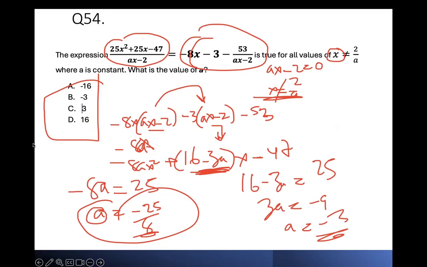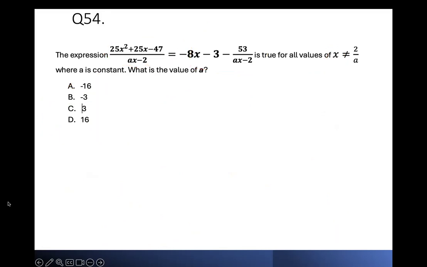Look into the equation and say, oh, there's 2a here, there's a here, and there's a here. Let me satisfy this one. And this one is equal to 25. And then when you calculate, you get minus 3. That's why the answer choice is minus 3. It's a hard one, but it's advanced level 1. This is what gets you a perfect score.